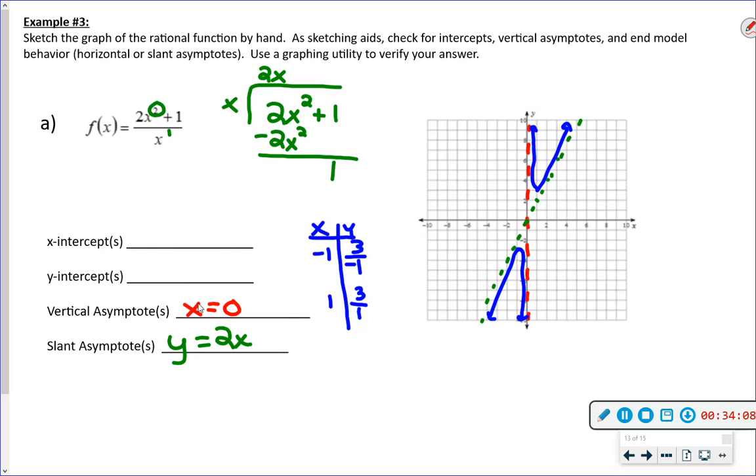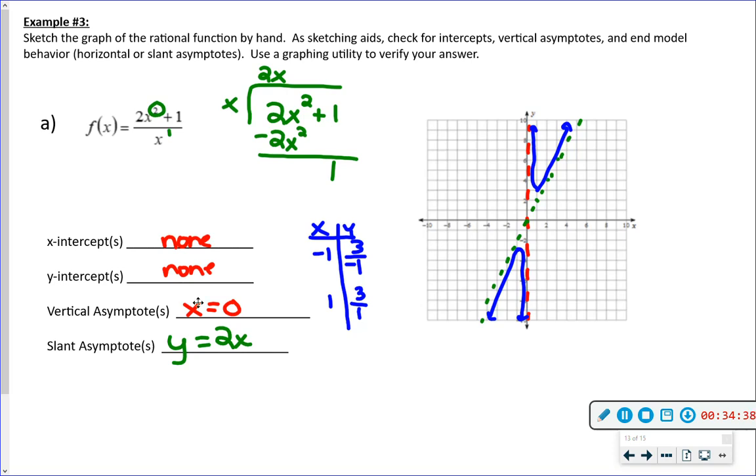Now, this is why I personally always save the intercepts for last, even though it's kind of at the beginning of us learning how to do all this. Because I'm like, oh, well, I'm just going to look at the graph. Do either of my blue curves, the actual graph, touch the x or y axis? So I don't have any. Yay, none. That's why I always save them for last. Most of the time, you can just get them from looking at your graph. You don't have to get crazy and do a whole bunch of algebra.